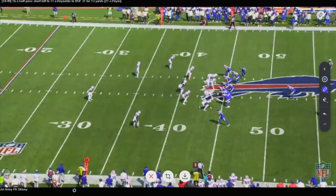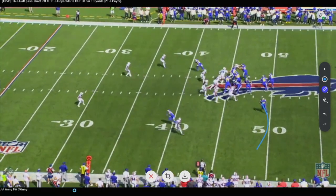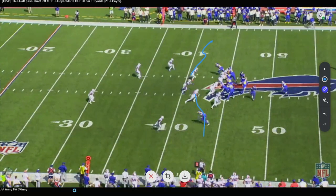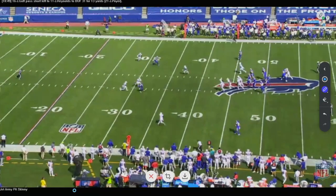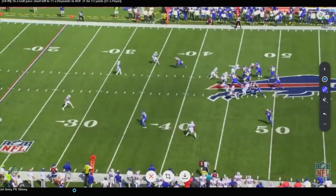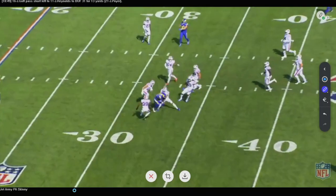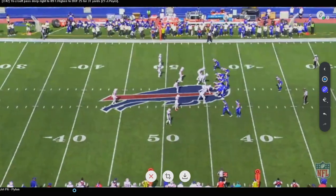Back in the bunch formation, here comes the jet sweep motion again. Now they make it look like a jet sweep wrap with all kinds of movement going different directions, but then add the hard play-action — not the naked, but a hard play fake. With someone going one way, others going another way, and receivers wrapping — all kinds of movement — they hit a skinny post or in-route back behind it. Huge window opens up because the defense is thinking run, then naked, then jet sweep. Easy completion in the middle of the field. That's the progression: run game, nakeds, then play-action passes built on top.